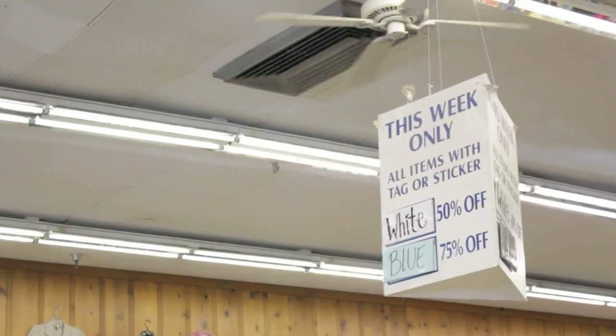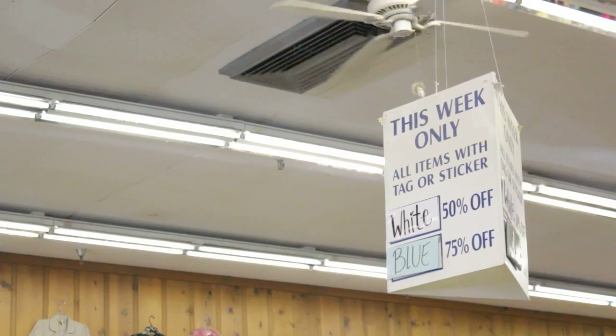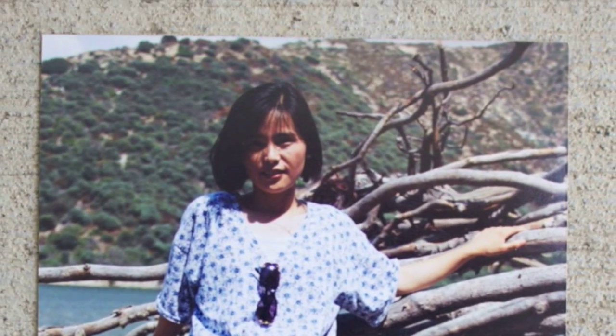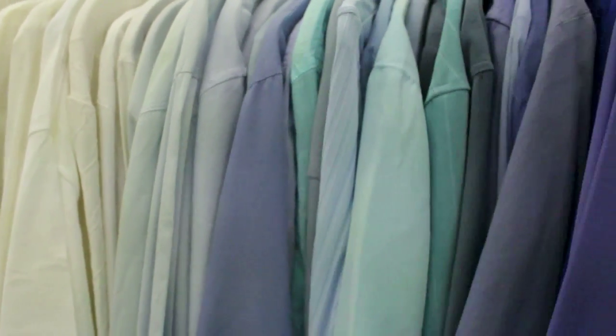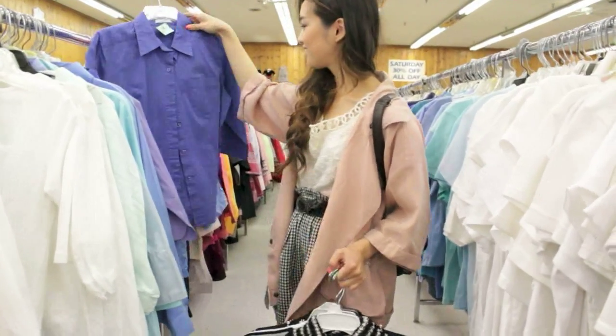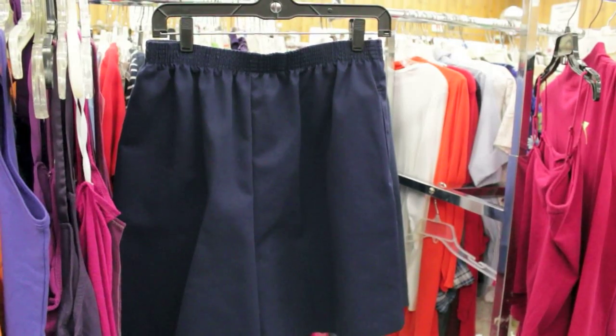So when you're looking for a specific item at a thrift store, you've got to fine tune your eye to just focus on the color. Since we're looking for shades of blue, just do an eagle eye scan for shades of blue. Even if it doesn't really look like the item, still pick it out just in case because it could look completely different on you.